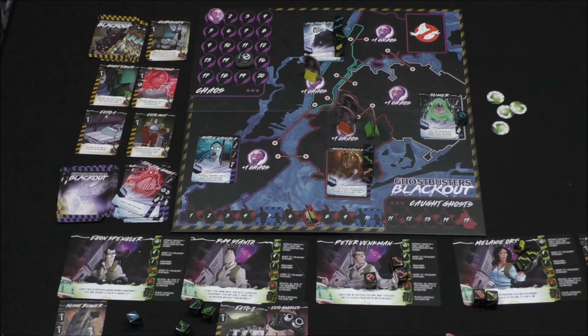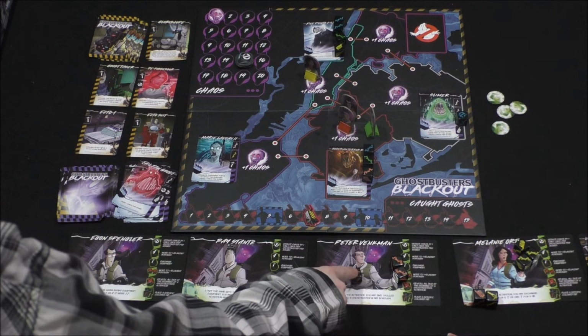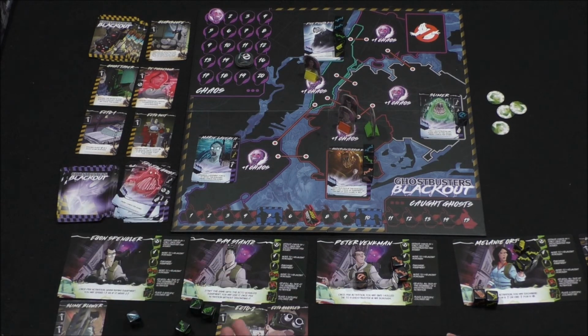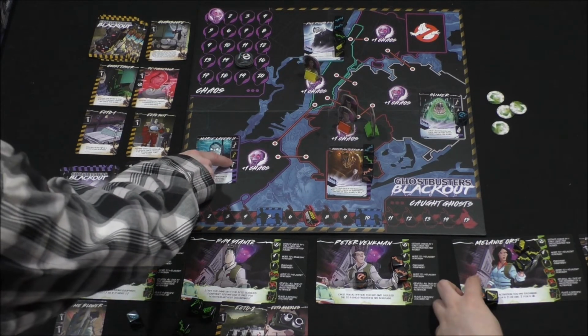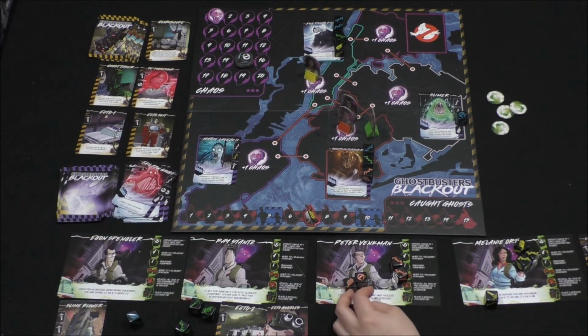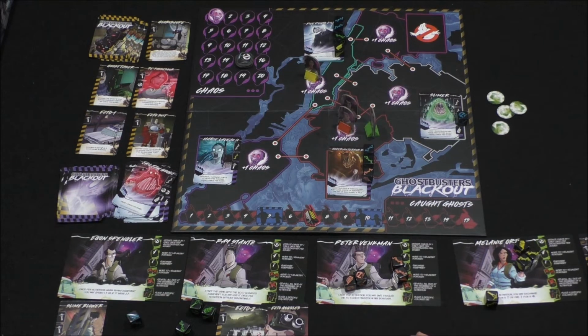You could reduce chaos by 1. But at this point, there's not a whole lot else. There's no way to move here. What I can do, hold on. How about then instead, can Melanie give him something, and he move there to finish off Slimer? It's only fitting that Peter finishes off Slimer.